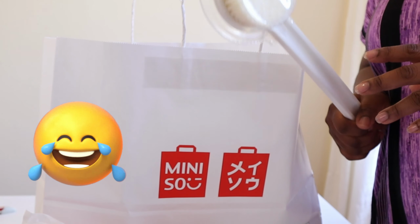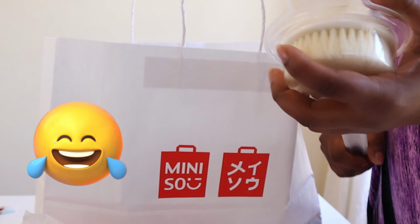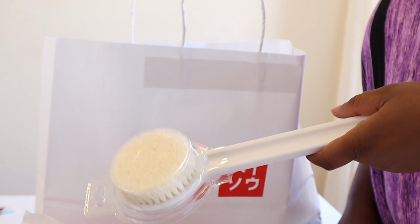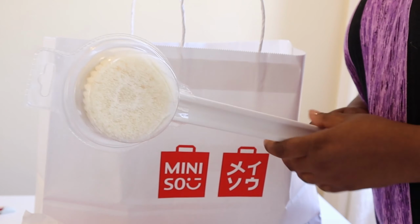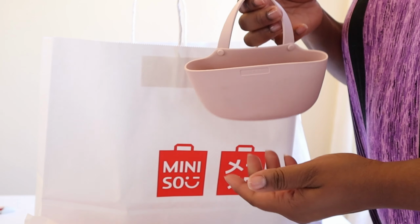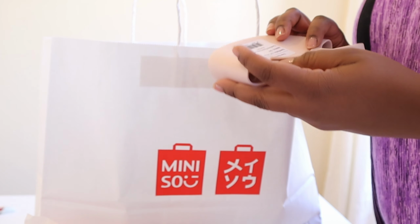I don't even know if she used it in my toilet or wherever she used it. We got a new cleaner, so I found that it has stuff in it, because I know she scrubbed with it. She used this to scrub the bathroom. And then I have this over the sink, but I got a pink one because the other one, this part is too long and it kept falling.